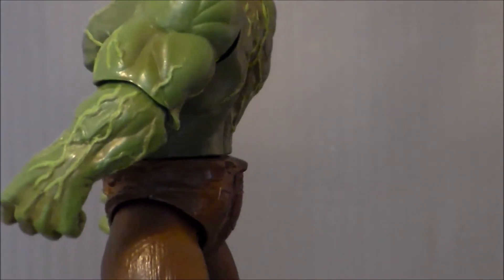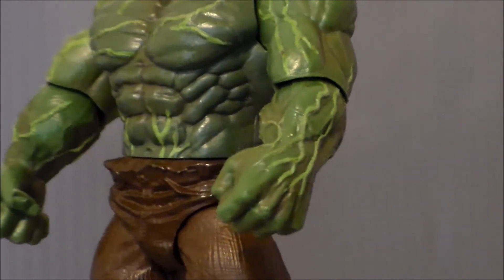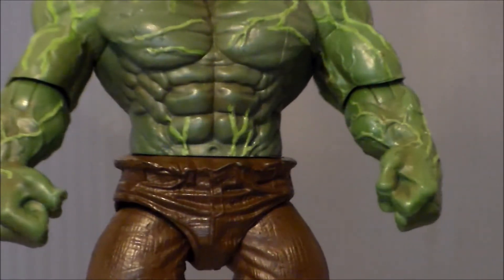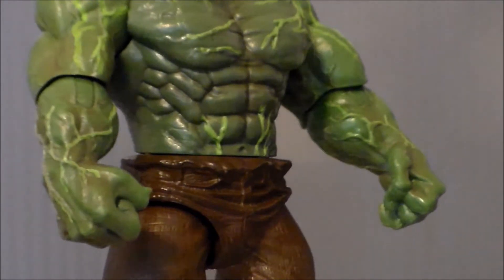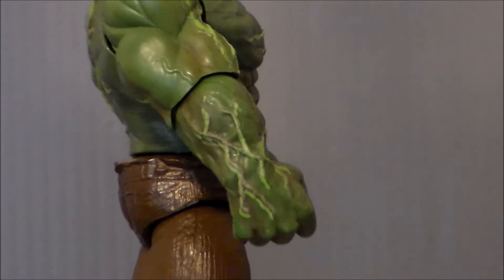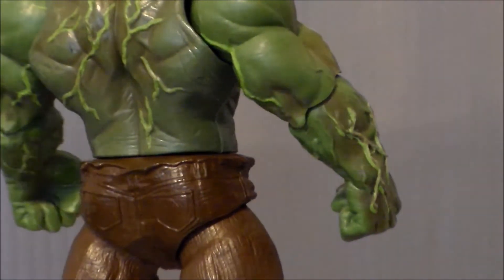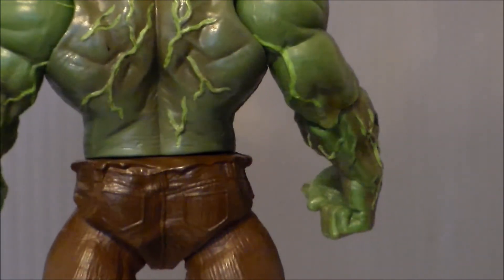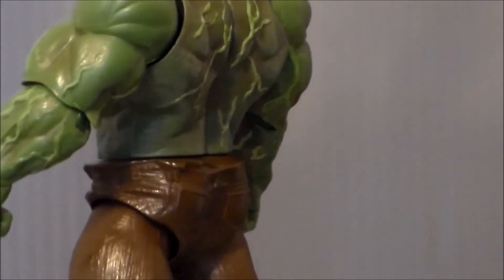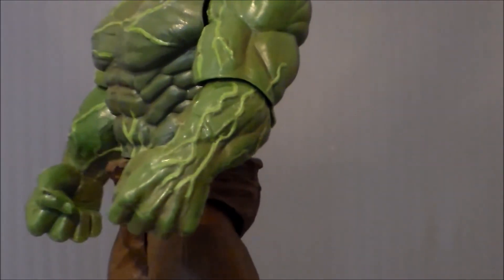Taking a look at the midsection of the figure, the paint goes down the arms. I love the sculpt of the fists and the abs, and the little glow in the dark green veins — very cool. I like the texture on the pants; I think they did a good job with that. I like the brown — it's not the purple pants we see all the time, so it's kind of cool to see them in brown pants, because I remember seeing that in the comics as well. All the different paint aspects on the arms — the dark grays and browns and greens — and all the sculpt work on the pants, even on the back of his little Hulk butt there. He's got the ripped up top of the pants. A solid job with the sculpt and paint.